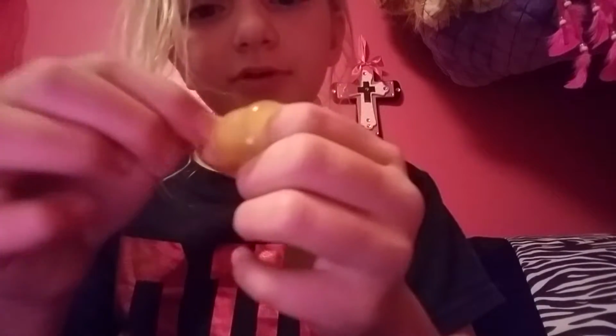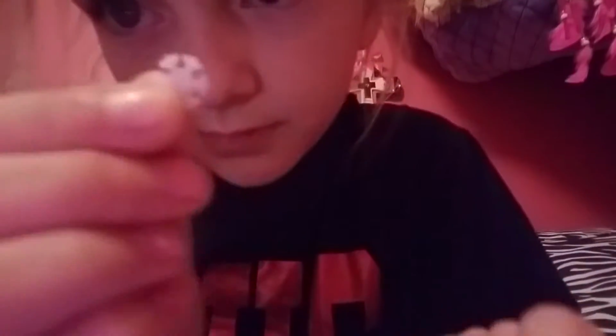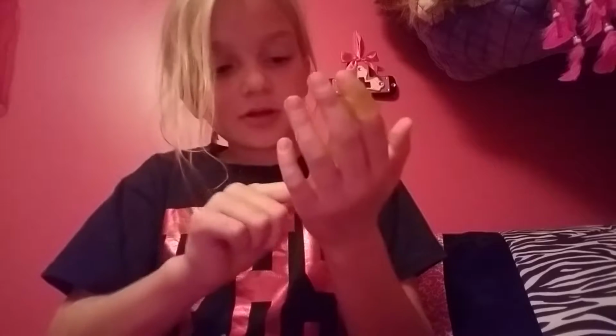So, they do have little snowflakes in them. I don't know if I told you that, but let me get one of the snowflakes off. Looks like that all the way around, so let me put it back into the slime. It's like gook. Gross. Now let's move on to the next color.